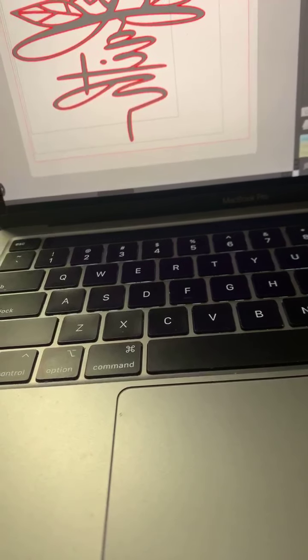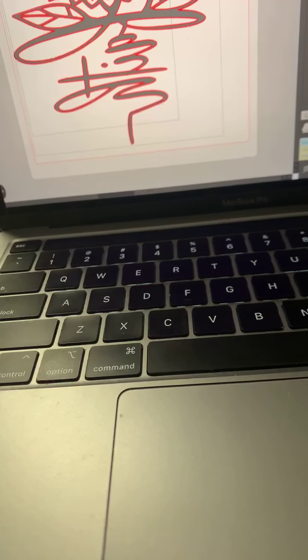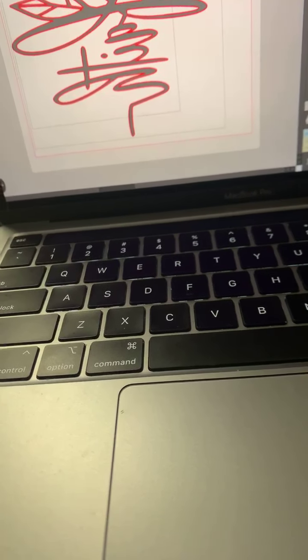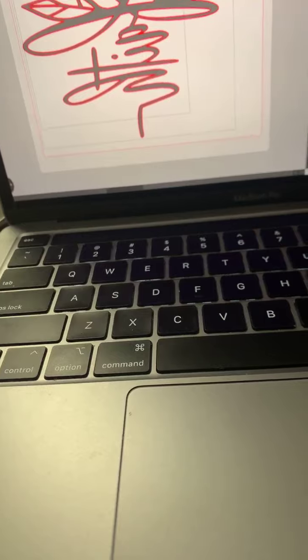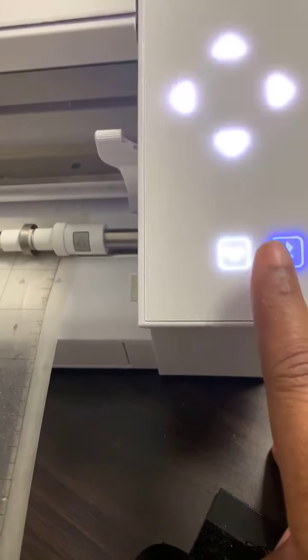It's almost done cutting. I like to weed out the most complicated projects. And now we're gonna see, did I actually do the right settings for this flower? See, now it's finished, and when it's finished, it'll automatically push it out. So the way that I take it out is I press the down arrow button, and it'll push it straight out.